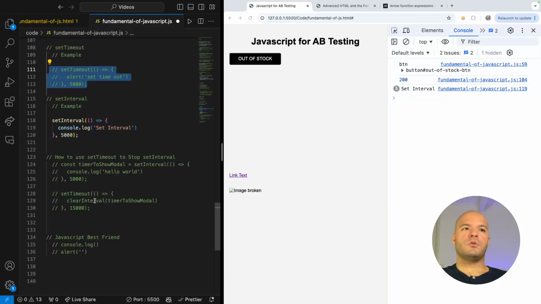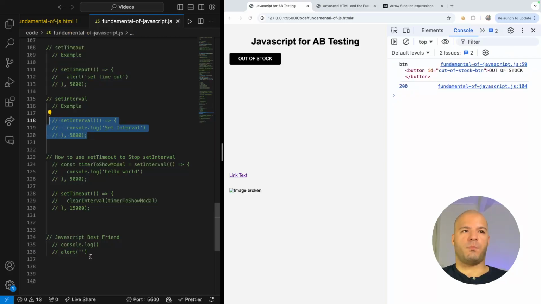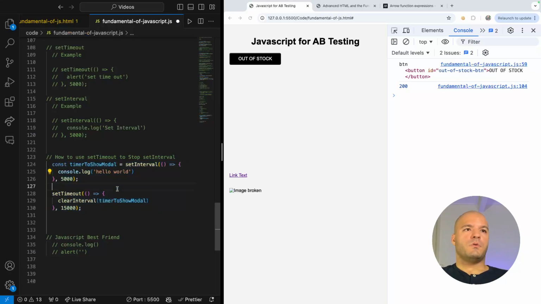A way that you could use a combination of set interval and set timeout to stop it is like in the following example I have here. Let's suppose that we want to do something when an element exists, for example, or we want to make sure that this element exists before we are doing something. So here I'm saving the set interval inside of a const variable, which is timer to show modal.